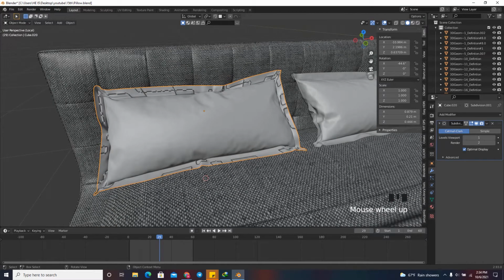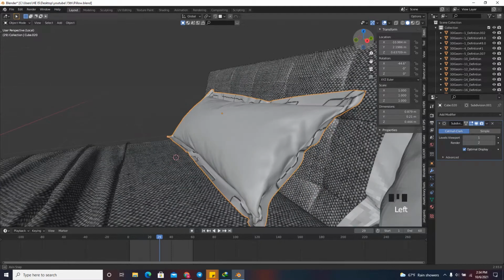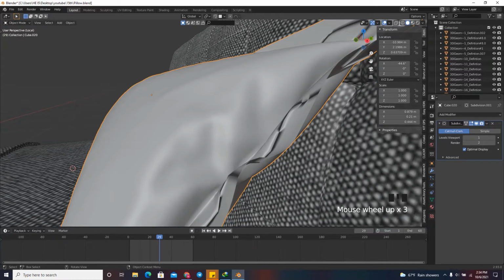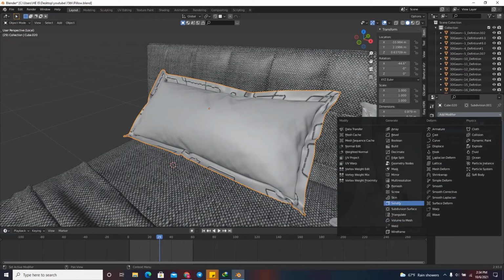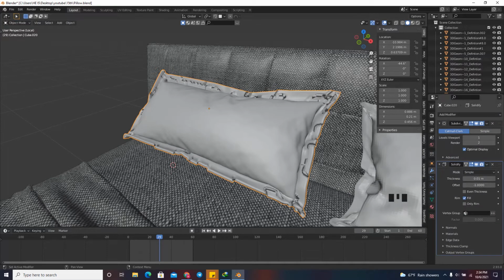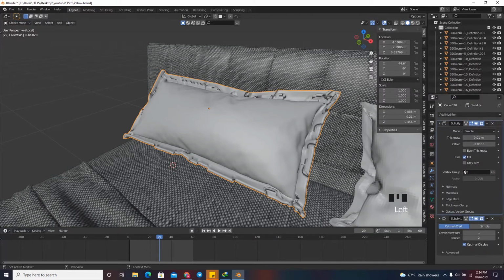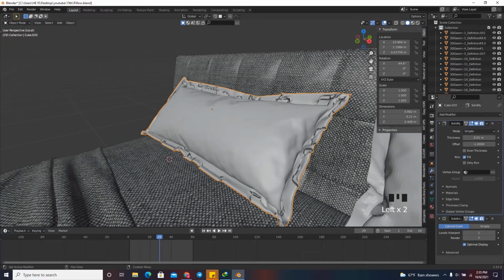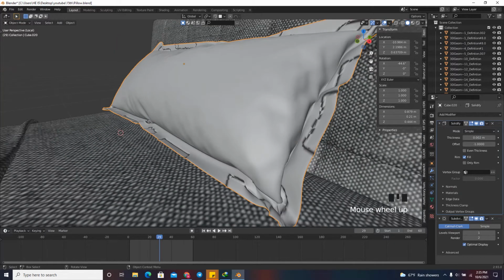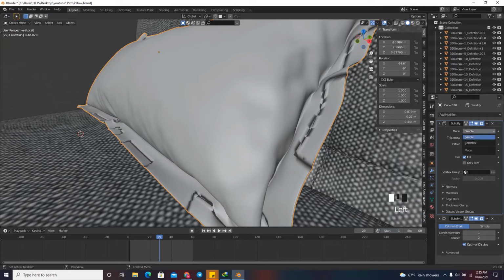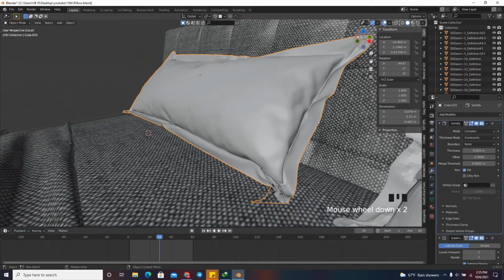To fix that, what we are going to do is, as you can see, this does not have any thickness. As you can see, it's just a line. So what you can do is just go to add modifier, and we're going to add a solidify modifier. And I'm going to place this one before the subdivision so that the subdivision will smooth out the solidify modifier. And I'm just going to decrease the thickness to 0.02, something like this. But still, we have those artifacts, right? So just change them more to complex. This will just fix the problem.